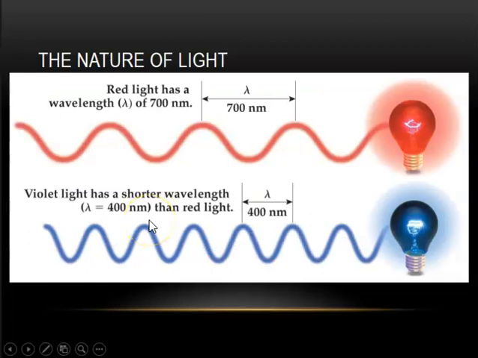All right, so to answer that first question I was talking about, about these different colors of light: here's a purple light and here's a red light. How are they the same? Well, light always travels the same speed, no matter what color it is or what wavelength it is. But it's the wavelength that gives light its color. A 700 nanometer wavelength is what we see as red. A 400 nanometer wavelength is what we see as purple.